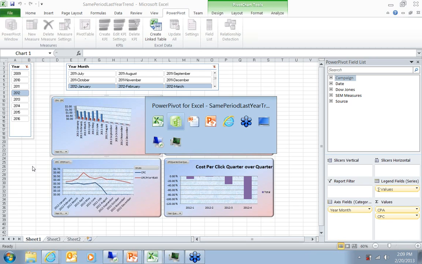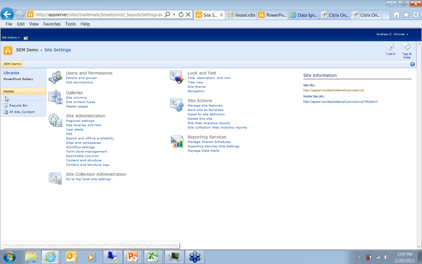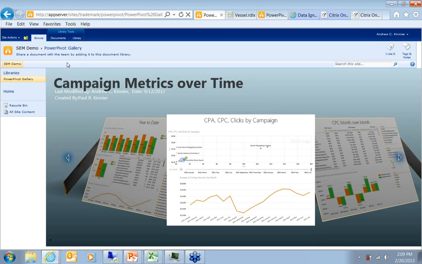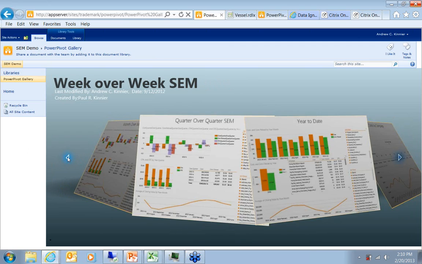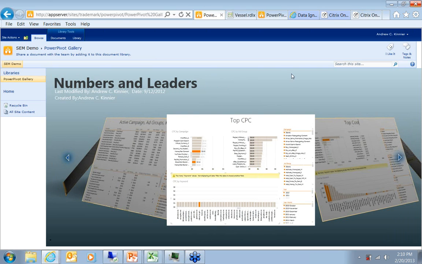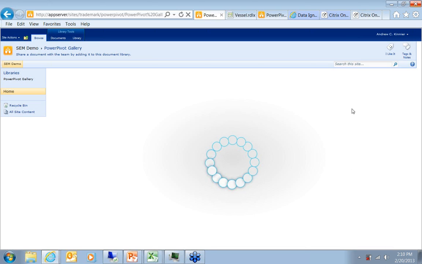I do want to show, if you publish up a PowerPivot spreadsheet to a SharePoint site, and here we're going to a PowerPivot gallery. This particular proof of concept for the search engine marketing industry was basically, I'll just show this quick. This is the gallery, the carousel view. It's a nice way to jump back and forth between documents. Gives a little visual sense of what PowerView is capable of. From a more realistic perspective, you can go into the gallery view here. It's a different view of the same documents.